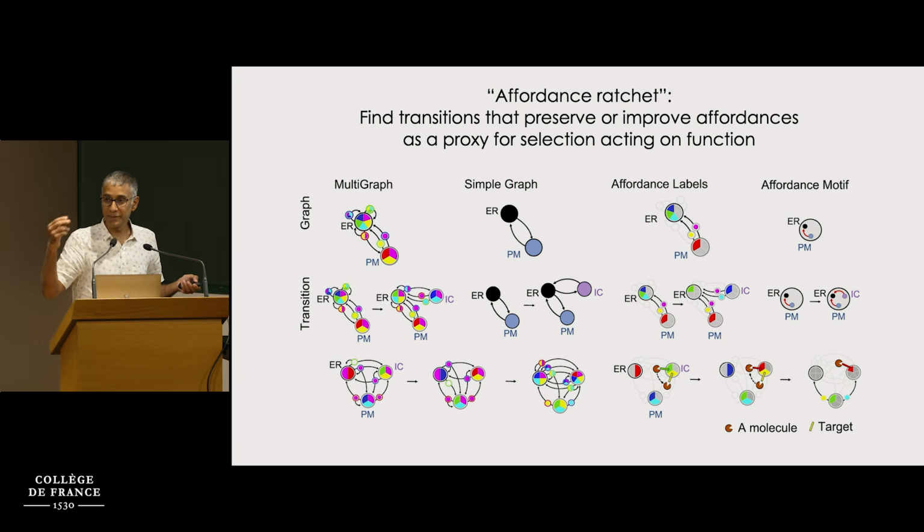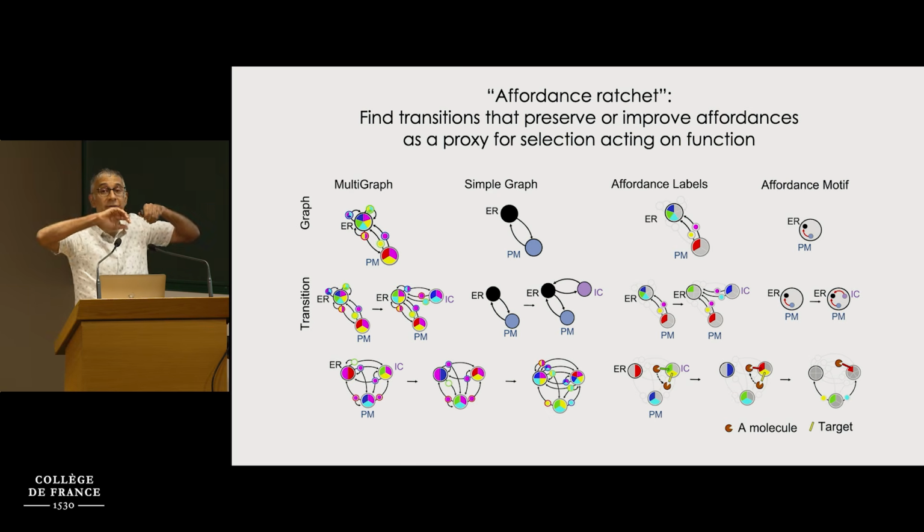So these are the kinds of things which we call affordances. It's a marker that makes that compartment easy to identify and therefore easy to use without too much machinery or computation. I can do the same thing for vesicle edges as well as compartment nodes, by the way. And so those are what we call affordance labels, markers that uniquely mark nodes and edges.